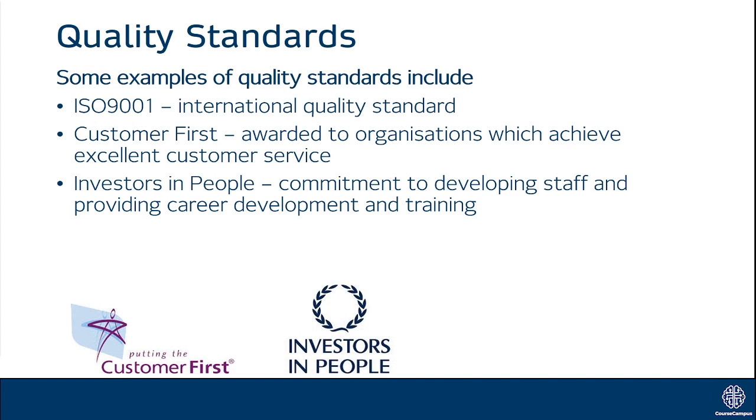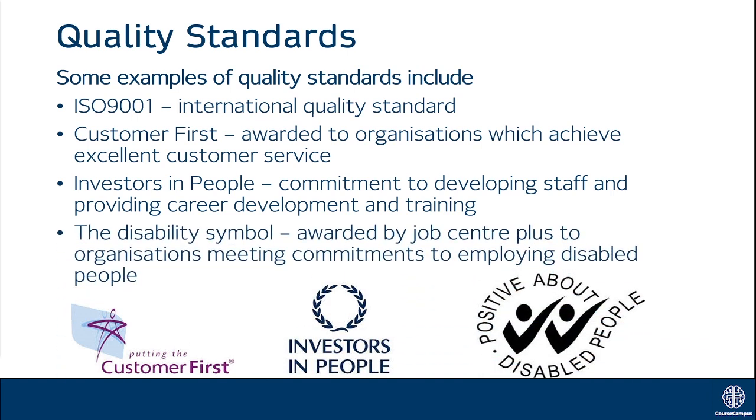There's Investors in People. That is a quality standard which recognises the commitment that organisations have to developing staff and providing career development and training for their employees. And there's a disability symbol. This is awarded to recognise organisations meeting commitments to employing disabled people, and it's awarded by Job Centre Plus. So those are some examples of quality standards that are awarded by other organisations to perhaps your organisation.